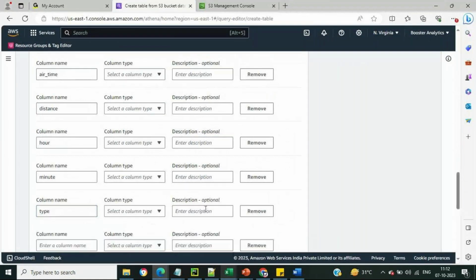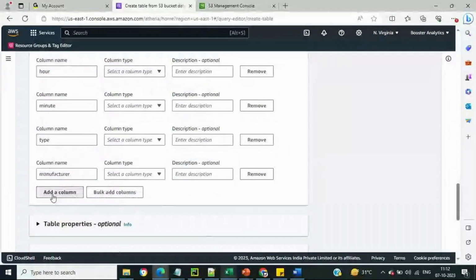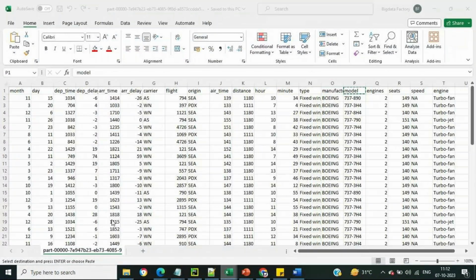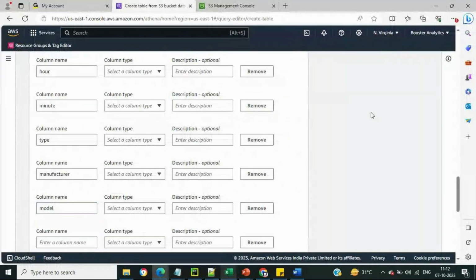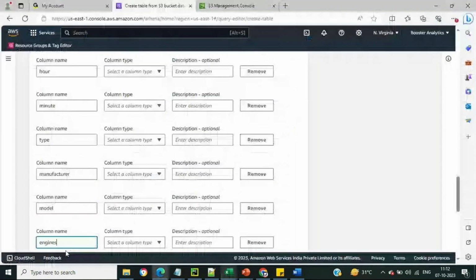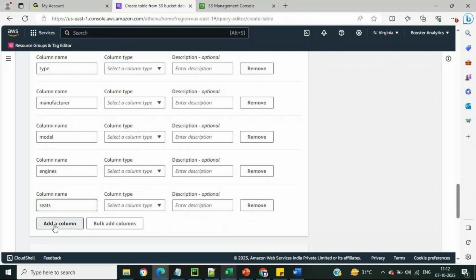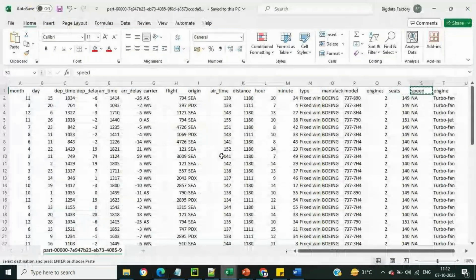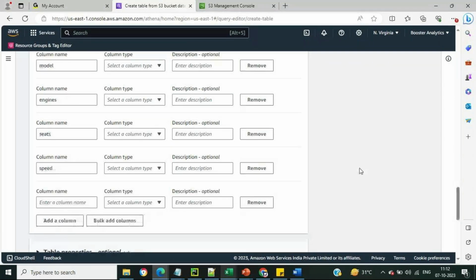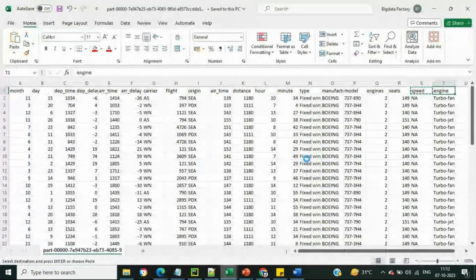So we are going to create a particular table based upon the data, but we are having model, engines, seats, and speed, and then engine.